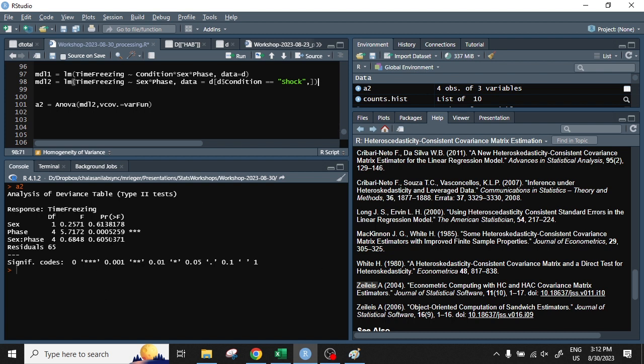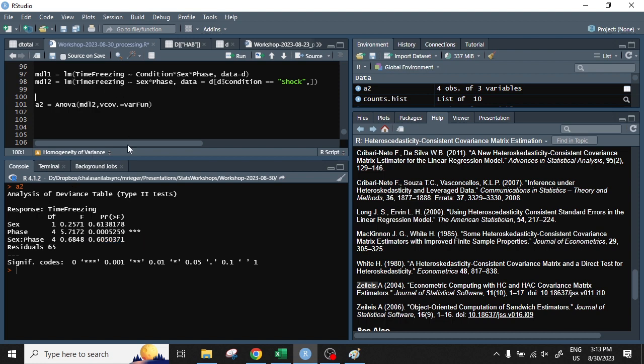You good? Okay, cool. So this detects a significant effect of phase, and no sex by phase interaction and no main effect of sex. What does that main effect of sex mean? It means if you average across all the phases, is there a difference between the sexes? The main effect of phase means if you average across the sexes, is there a main effect of phase? And the interaction means there are some differences that are only in one sex that are different across phases than another. This implies that we don't have significant effects of sex and we just have an effect of phase.